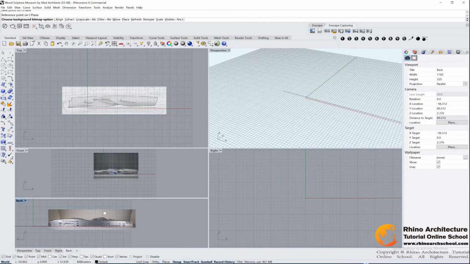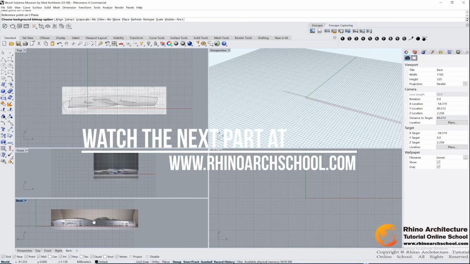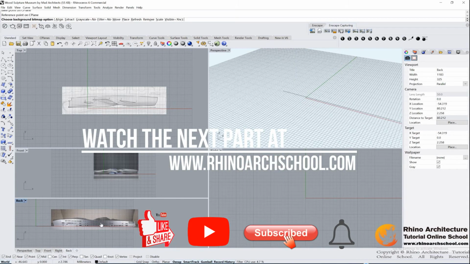One thing we need to know is that these front view and back view backgrounds are not exactly the front view or back view of the building, so we only put these images in as a reference. We are not going to trace them. Okay, cool guys, let's do it until this step, and then we continue with the rest of the steps.